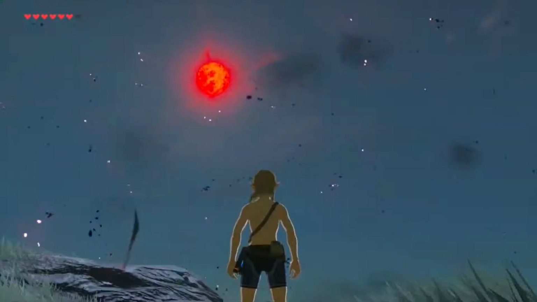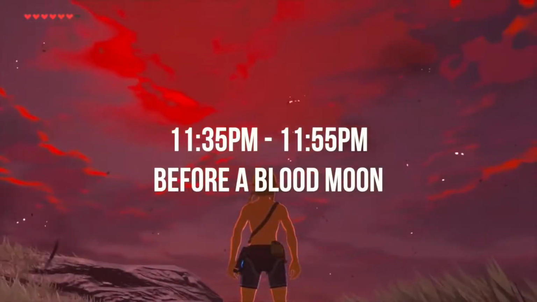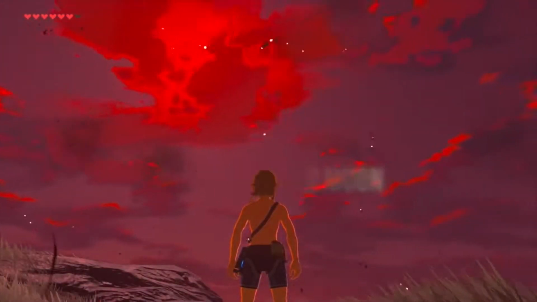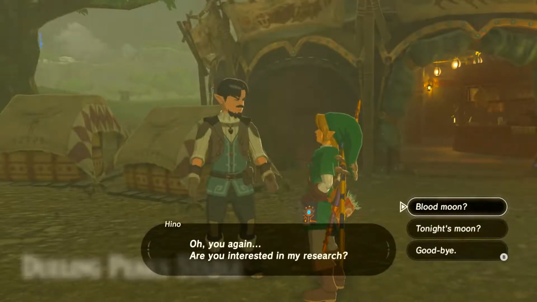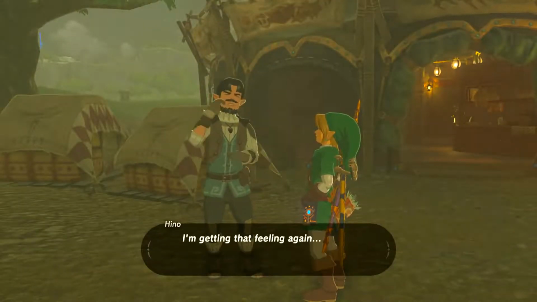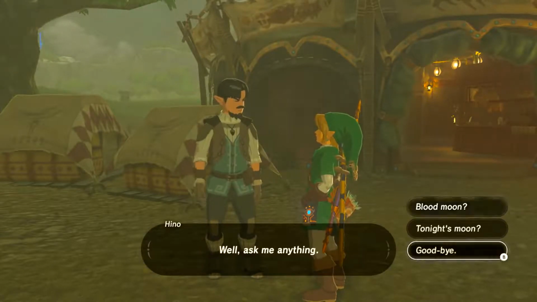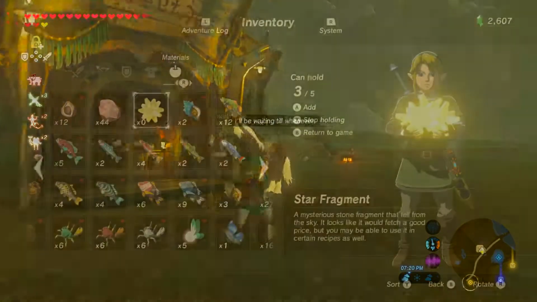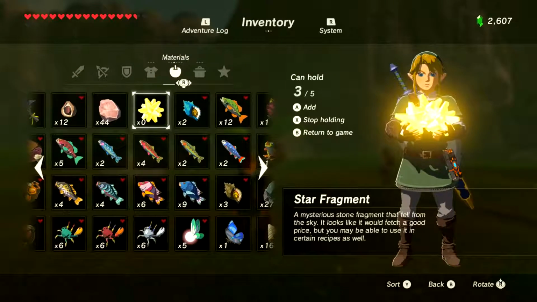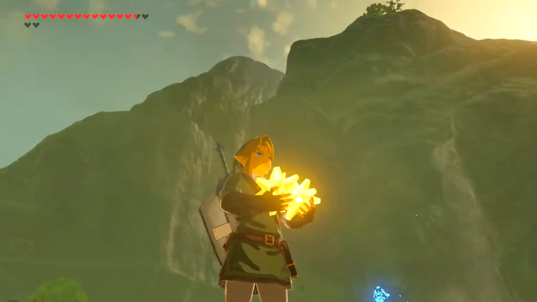One way to guarantee a critical cook is to cook between the time of 11:30 p.m. and 11:55 p.m. right before a blood moon. You can talk to this guy at the Dueling Peak stable to find out if a blood moon is going to happen that night. If you want to plan your cooking around a blood moon, which is recommended, then a full cycle is 8 in-game days, and a blood moon is randomly selected from those full moons. You could also guarantee a critical cook by adding a star fragment or a dragon's body part, but that takes up a cooking slot. So, okay, no further delays.